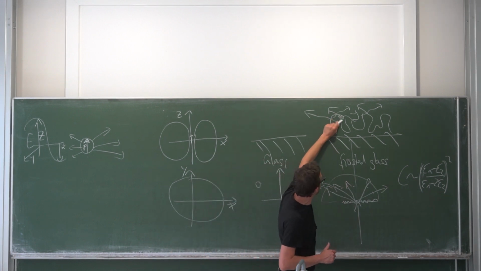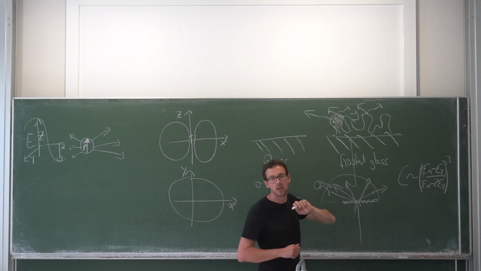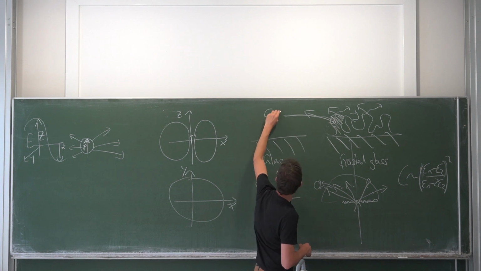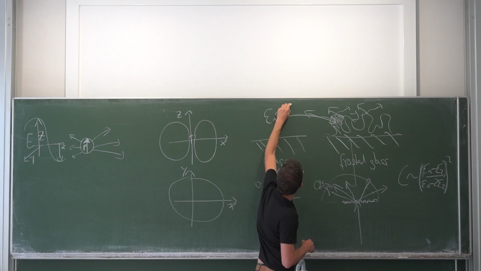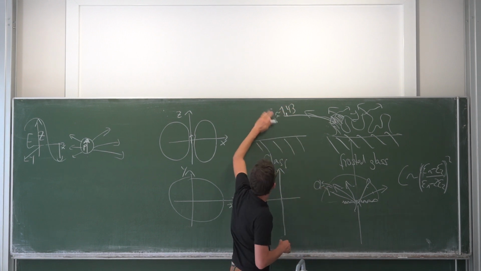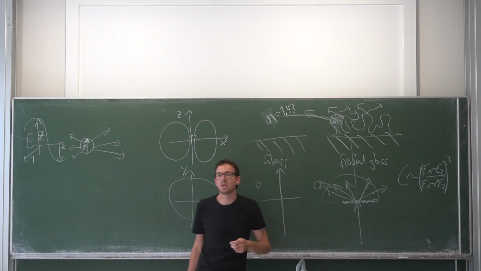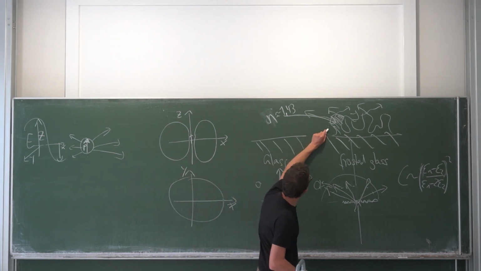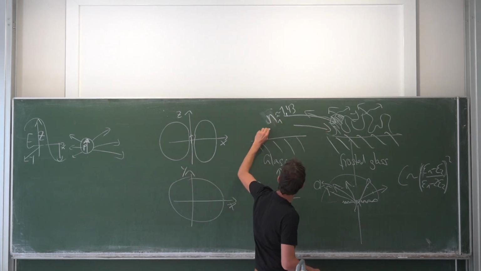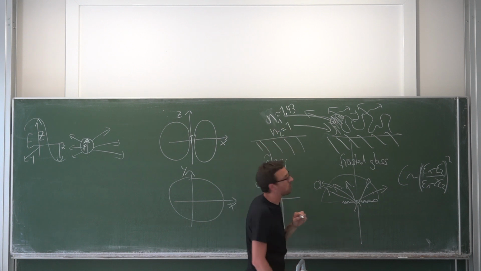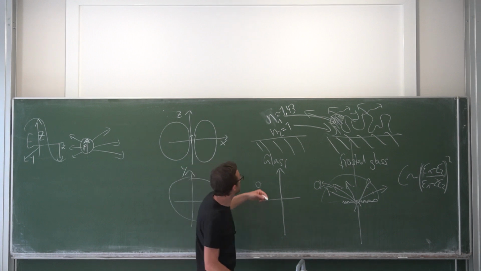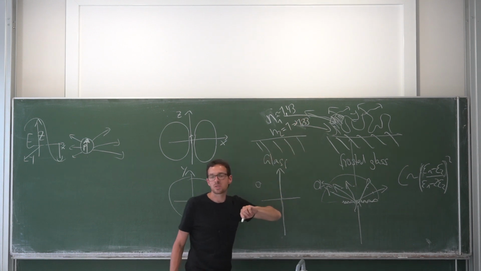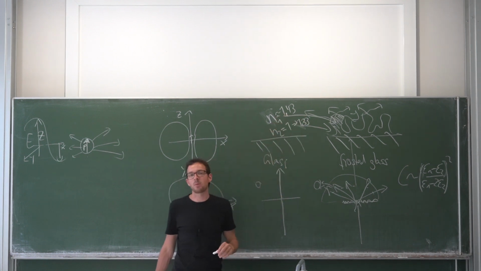So here now I have glass particles that scatter light surrounded by a medium. So epsilon 1 of the particle is approximately 1.43. Well, hang on. This is n, the refractive index of silica. So epsilon would be the square root of that. And surrounding this, n2 would be in one case air, and if I add water, then it changes to 1.33. And now you see that this difference here becomes much smaller.